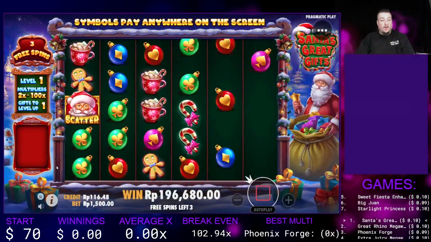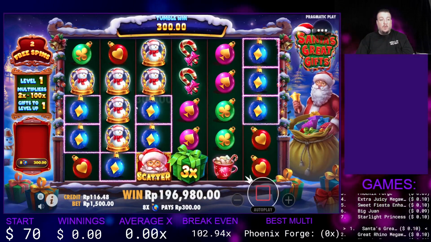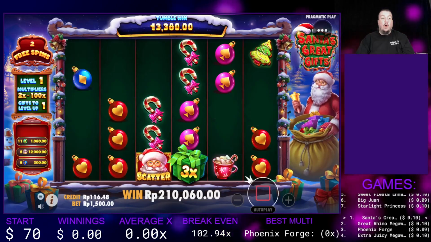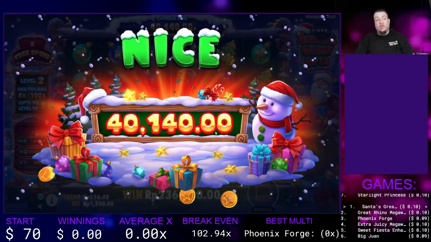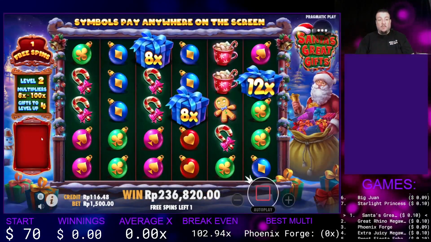One more for a level up, but we need a retrigger so bad. Okay, so snow globes are the top symbol. Oh, more. What more multi? Drop a 50x now. Oh, my God. All right, guys. So we made it to level 2. Gifts are now 8x to 100x, as you can see on the left-hand side, but we need a retrigger because this is our last 2 spins right here.